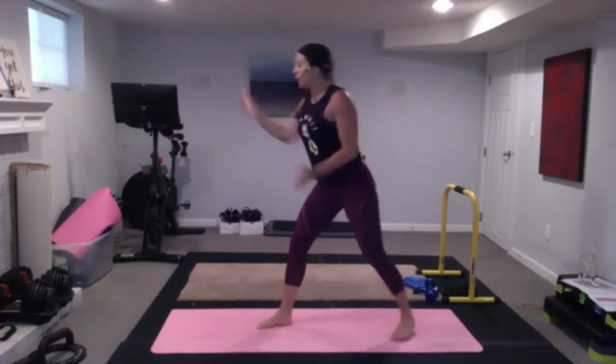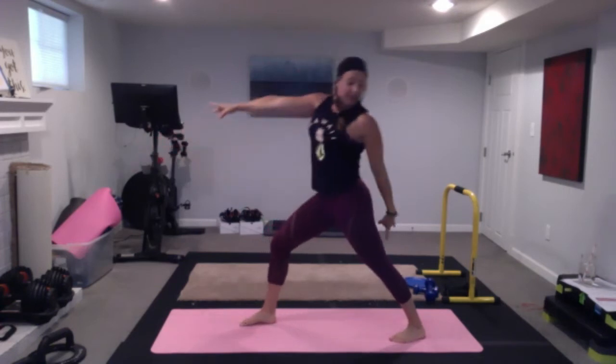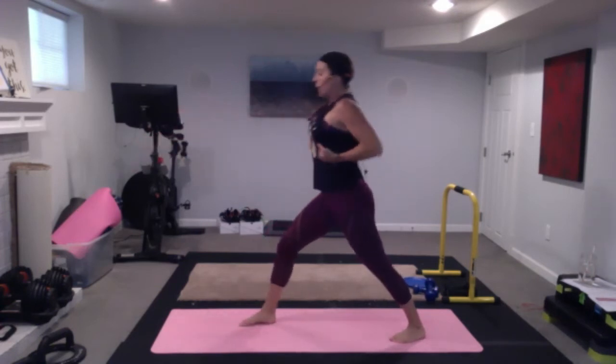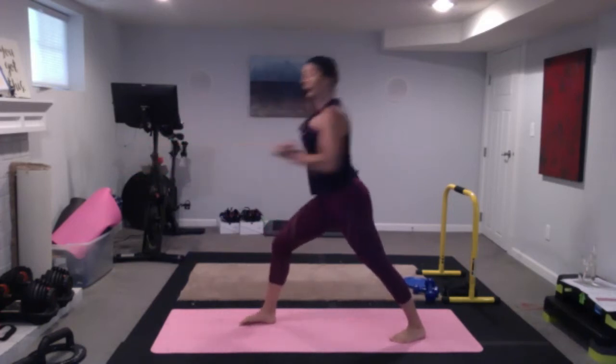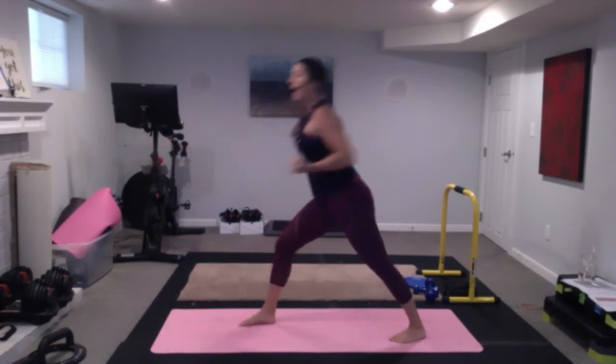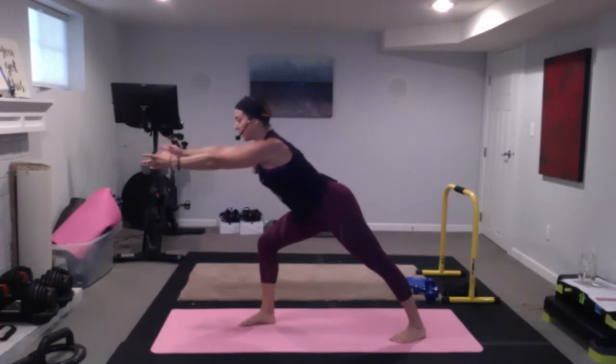Now face to your right. You're going to reach and pull. Your back heel is flat on the ground. We're just bringing length down the back of the leg to your calf. And pull with resistance. Now hold it out and pulse. Try to bring a little bit more. A little bit more reach.